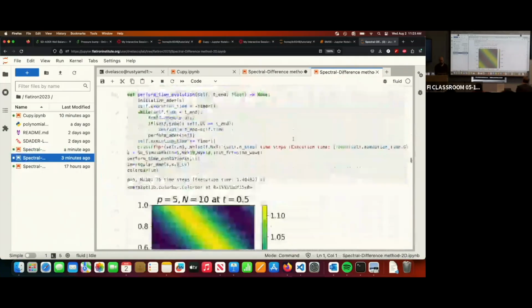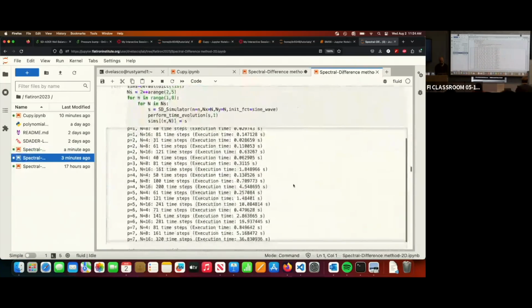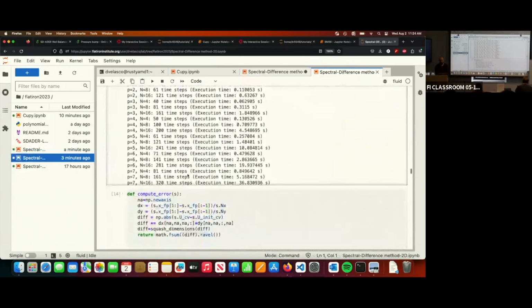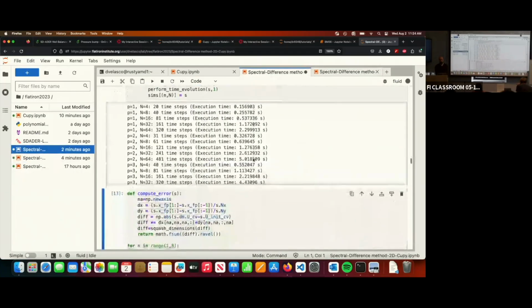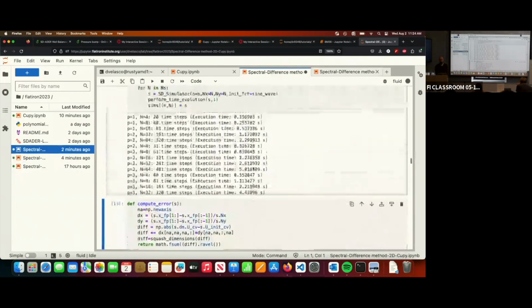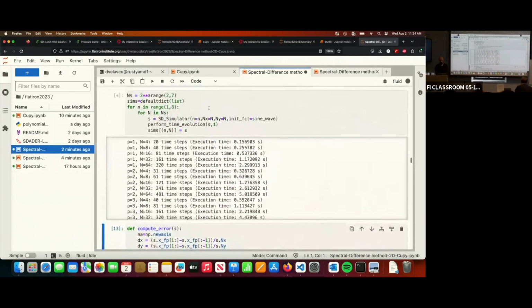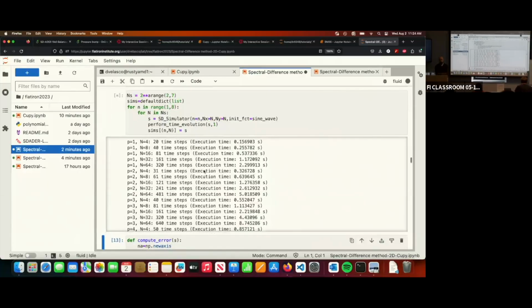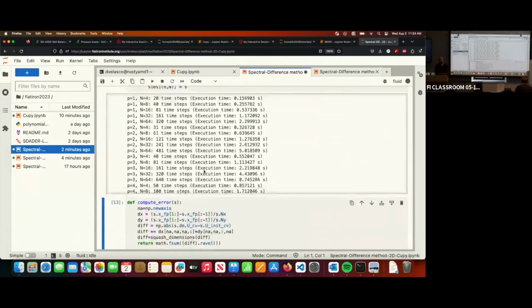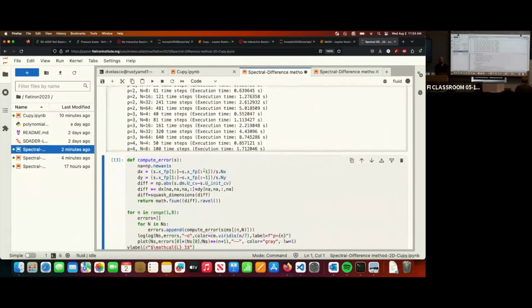Where was that? Sorry. So here you can see that I went up to 16 elements with order 8, and it took 36 seconds. So in this case, I actually decided to go further than that and go to 4 times more elements, and maybe it's going to take too long.